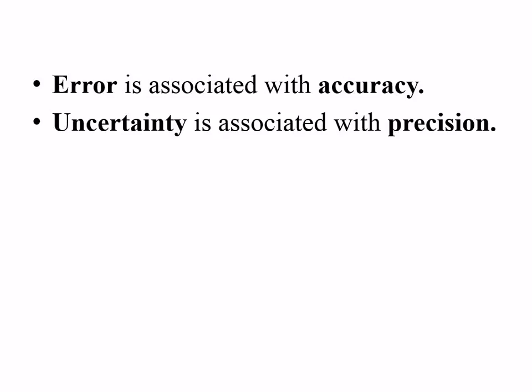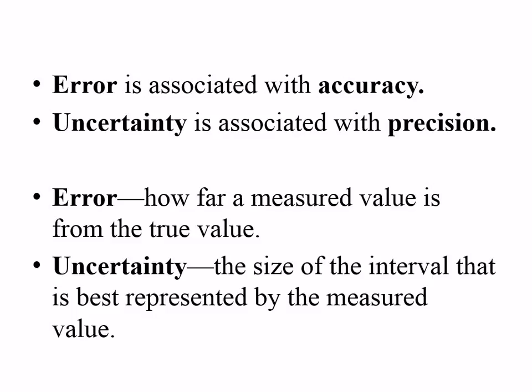Uncertainty, sometimes I call that wiggle. Okay, the uncertainty. When I showed you a minute ago the example of the rice grains, the wiggle there, the uncertainty was plus or minus 30. So that's kind of our scatter, right? And that's associated with precision. So error is how far off you are from the real value.